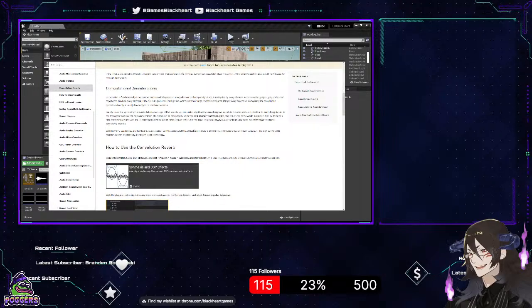With new CPU capabilities and hardware acceleration of convolution operations, convolution reverb is becoming a more viable option in game audio. In this way, convolution reverb has been traditionally a next-gen audio technology, which makes sense. If you're talking about something that requires a lot of calculations, a lot of mathematics, the CPU would take the dominant role there. But if that's taking up the majority of your processing power, then it leaves nothing for handling anything else.